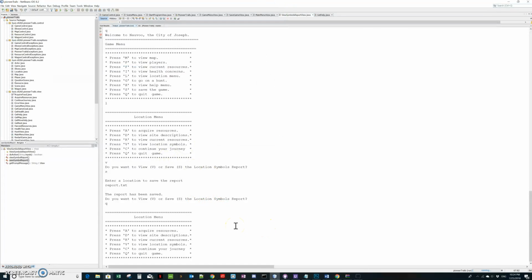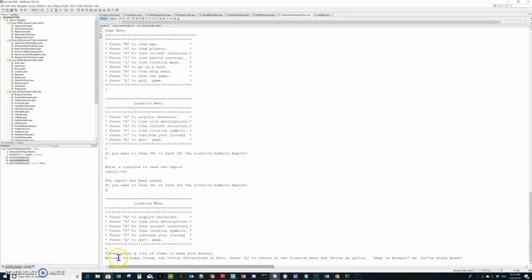So let's see. We can also continue our journey, and this is how we can win or lose the game. There's a lot of stuff that we just didn't get to, unfortunately, but we learned a ton. So if I hit C to continue journey, basically what happened is it says press Q lots of times to end your misery, because welcome to Sugar Creek, the little Switzerland of Ohio.